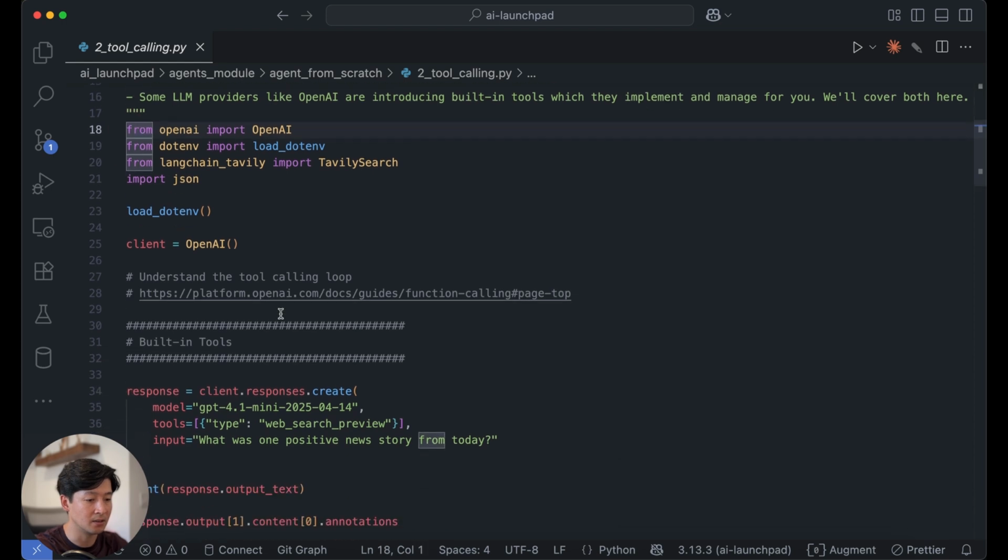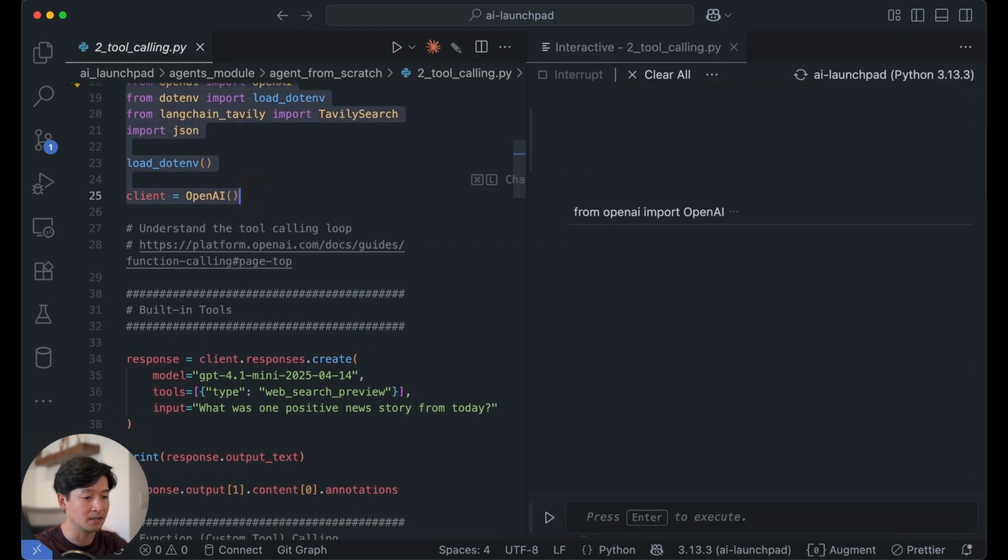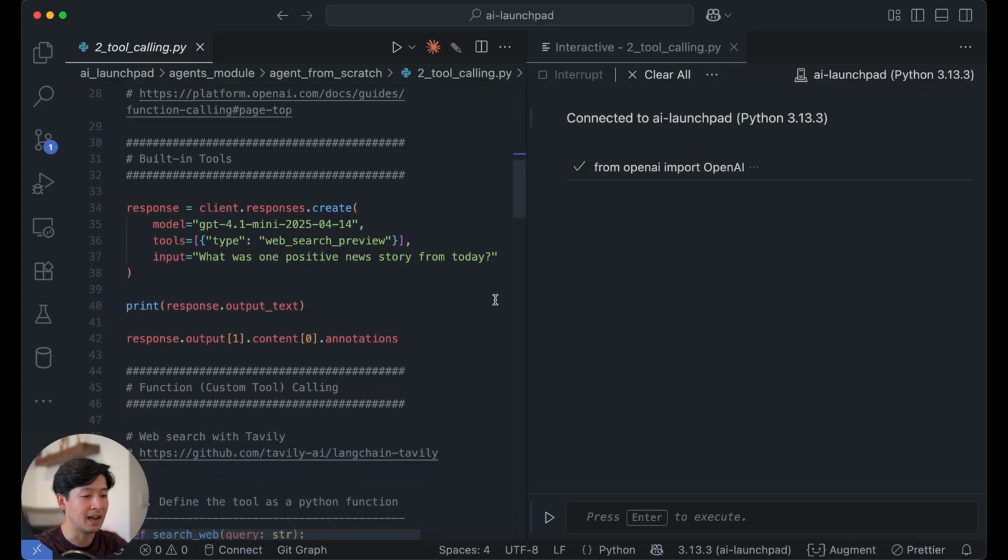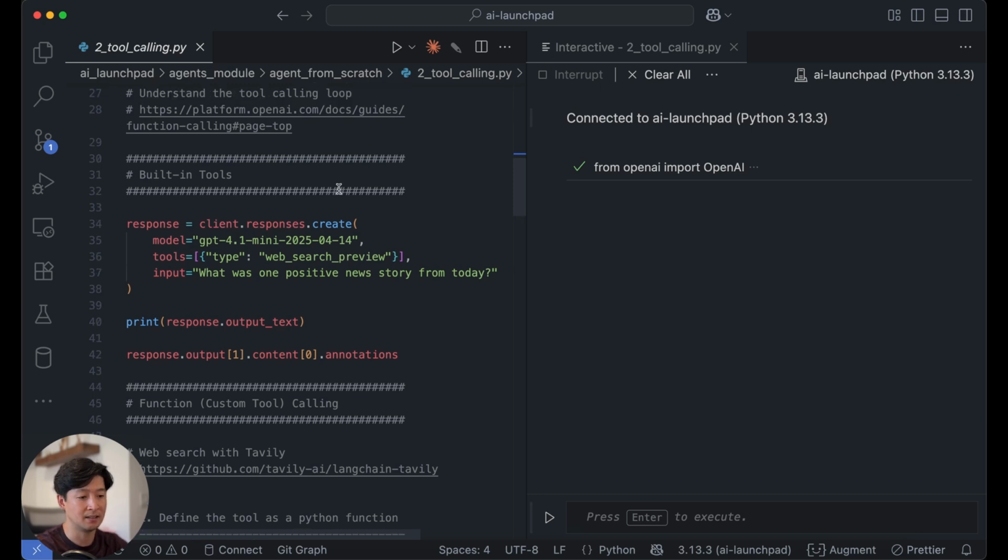So I'm going to execute our imports and go ahead and instantiate our OpenAI client. I wanted to show you really quick that recently OpenAI has these built-in tools that you can just call through the API, so you don't have to define them yourselves. They take care of defining the tools for you, executing the tools, getting the response to the LLM, and then having the LLM just send back the final response to you. So this is, again, a way of abstracting that low-level code away from you, but this is directly through the API. You can check out the docs to see what other built-in tools they have.